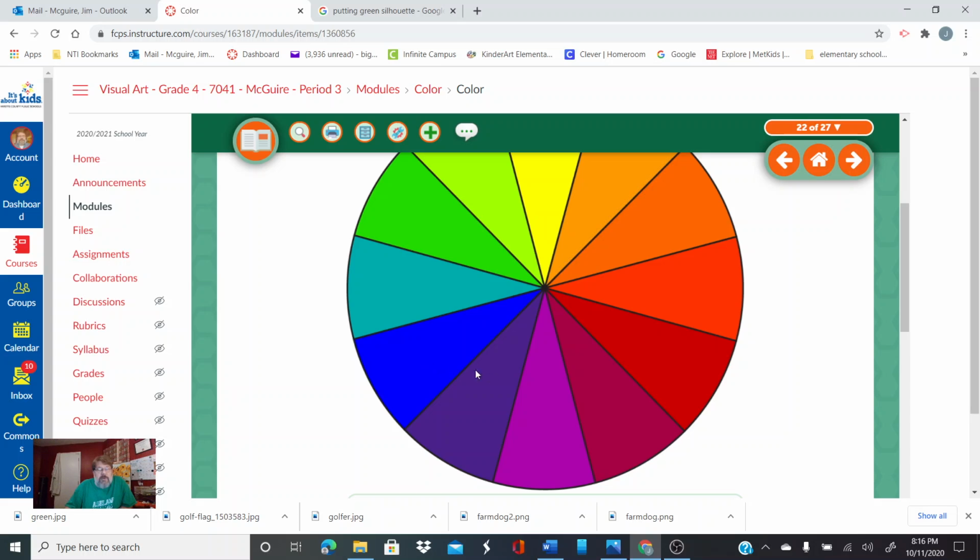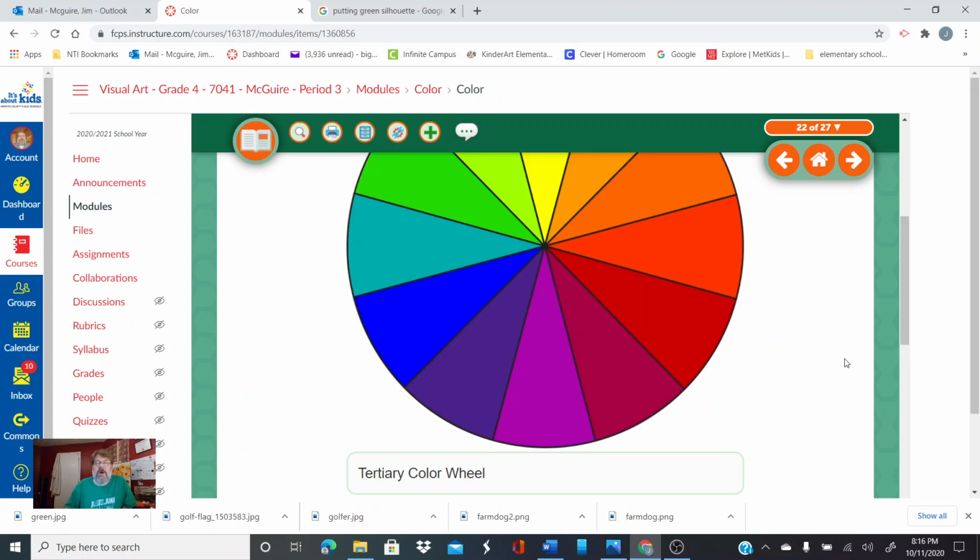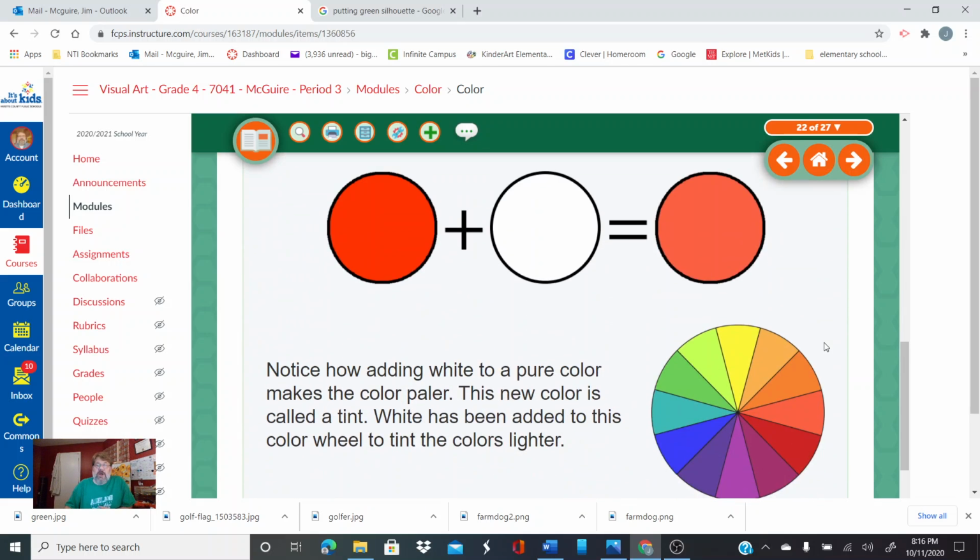If we look at blue and purple, if I mix that primary blue, secondary purple, I get a tertiary color, which is this sort of indigo, this blue purple, if you will. So understanding that tertiary colors are those ones that lie in between, you can then begin to understand that there's really an infinite range of color in between each of these, and that this color wheel isn't just these slices that we see here. It's realistically far more than just these 12 colors, but it's all the colors that lie in between those colors.